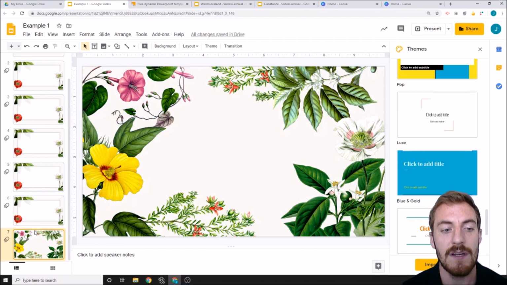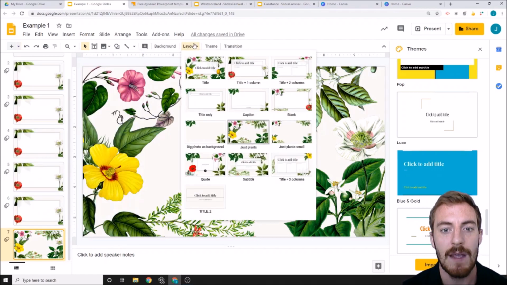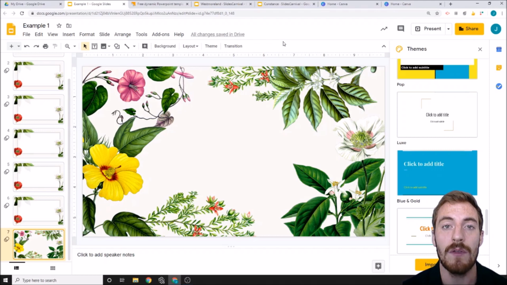So if you're building a presentation from the ground up, this can be easier because you just go with the standard backgrounds that come with this theme. And then I can also adjust that from here. So that is one way that both you and students can create more effective presentations in Google Slides.